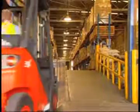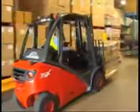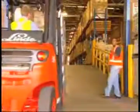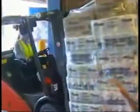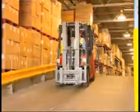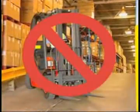If you need to cross railway tracks, either use a ramp or cross at a 45-degree angle. When traveling on an incline, the load should always face uphill to ensure stability of the load and forklift. Drive forwards up the hill. However, if the load obstructs your vision, have another person guide you. If you're not carrying a load, reverse up the hill and drive forwards down the hill. Never turn or drive across an incline. The forklift may tip over.